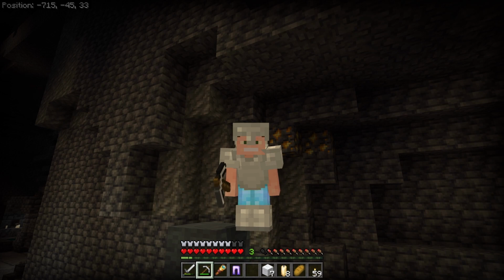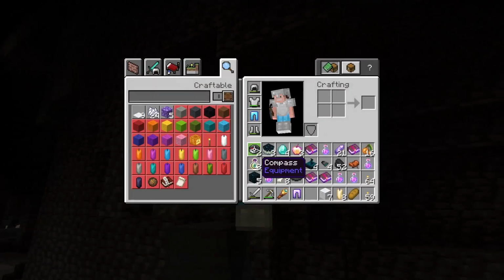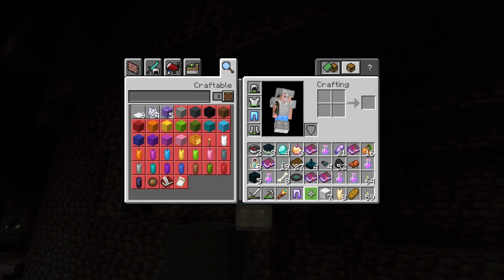Okay, so I think we gathered up everything we can. Here's our haul. We got some books and some good stuff. So I'm gonna take this back, and then we gotta figure out what we're gonna take with us when we go look for a mangrove swamp. So I'll meet you back up at the base.